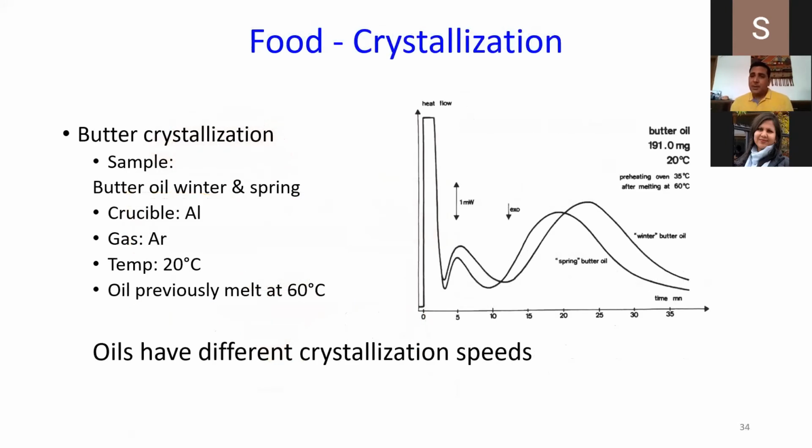Then you have the crystallization part: at what temperature my product would be crystallized, because sometimes you want your product to be sold to a very cold climate, sometimes to a hot climate. Let's say you are making a chocolate which will not remain solid in the Indian climate. Nobody is going to buy that, because the Indian temperature is most of the time 35 or 30 degrees Celsius for most of the year. If your Tg is coming at something like 35, your chocolate will always be soft. Nobody is going to buy such a chocolate. So its crystallization temperature should be higher than 35, so that it will remain in crystal form under normal conditions.